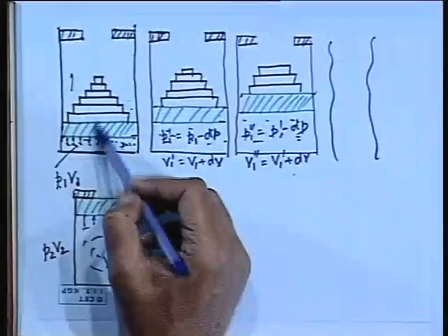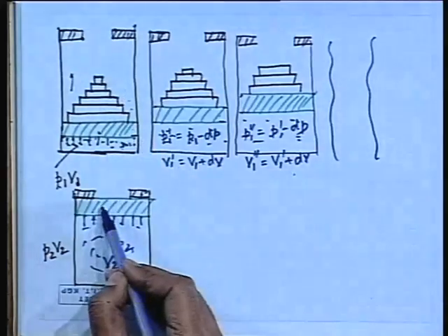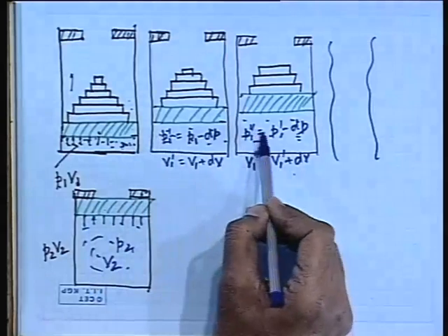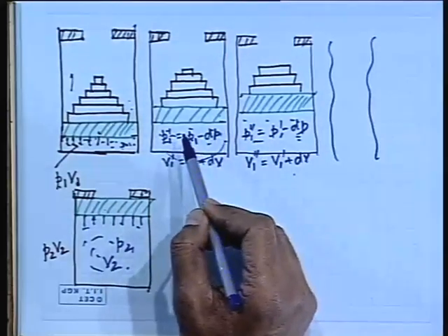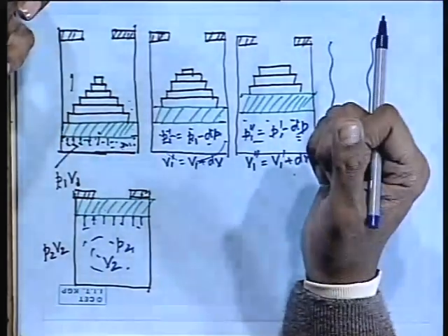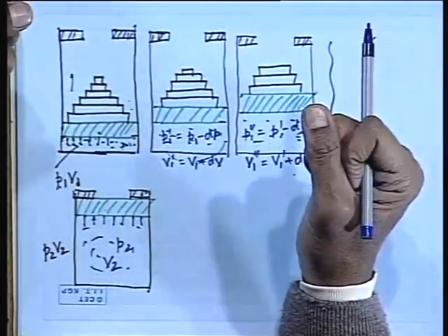You understand, the piston slowly moves from an initial pressure P1 and volume V1 to an intermediate pressure slightly less than P1, with volume slightly more than V1. Then again slowly we remove weight, and if we do that for a long time, with infinite resolution of the weight, the piston will come here. And if we do this, then all the intermediate state points are almost equilibrium. That means they are in equilibrium in the limit, in the limit of thermodynamic equilibrium.